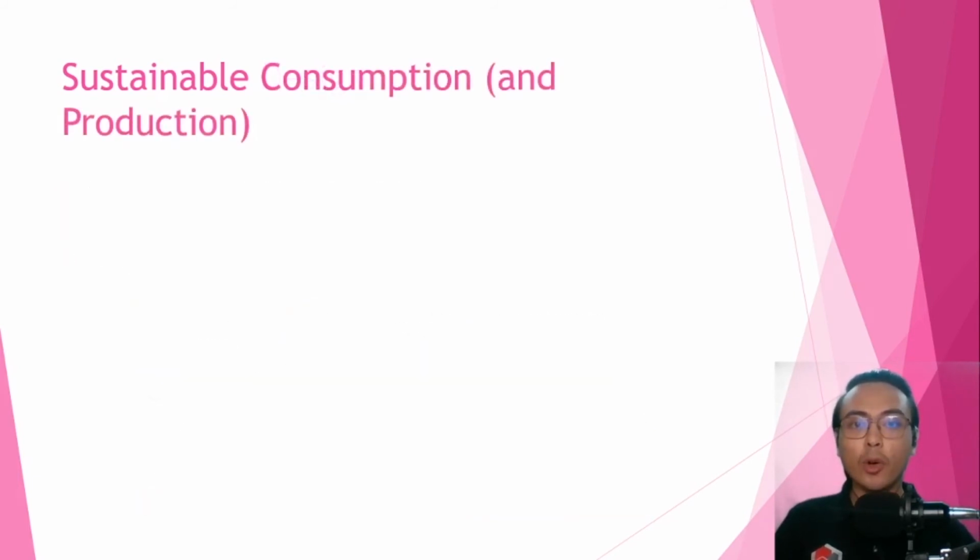Another guide or another virtue that we can go by is sustainable consumption and production. This pertains to the food we eat and the other materials that we use as consumers. This is relevant because around 30 to 40% of the food that we produce is just being wasted. That's a very big amount that's just going to waste. That waste is coming from production, distribution, retailing, and even up to the house level. So eliminating food waste would be one step toward true sustainability. We also want to lower food miles.